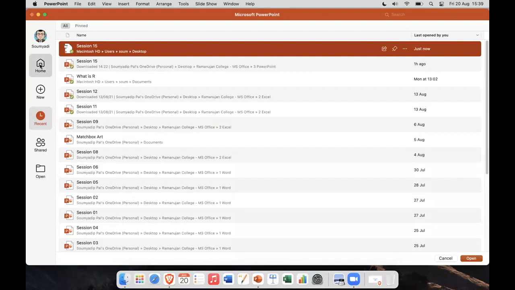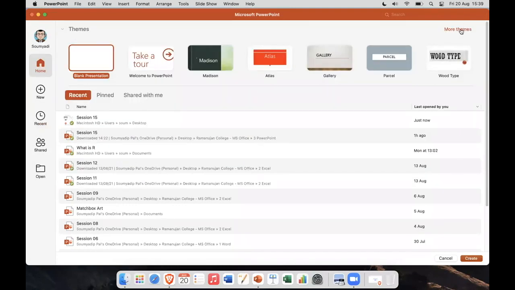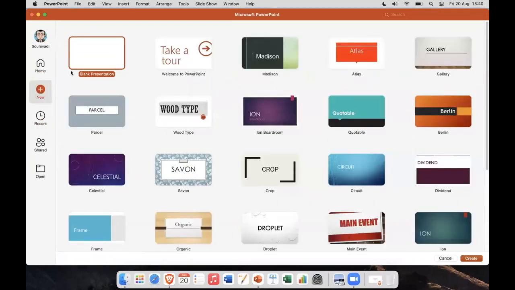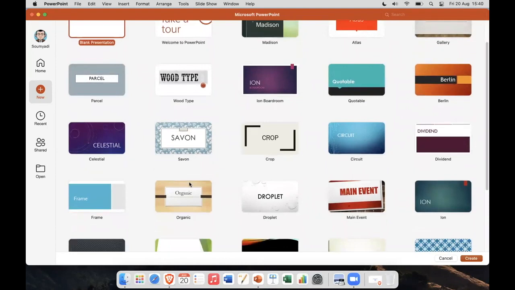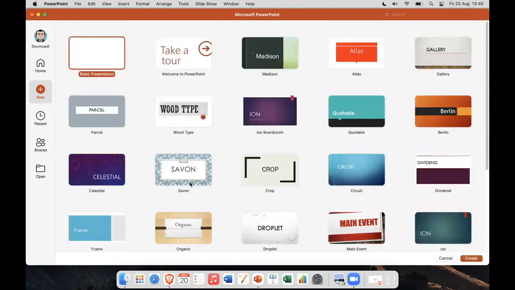Now let me go back home and quickly take a look at all of the themes. So these are all themes. You see the thumbnails, they show you the cover slide. For many of you, a lot of these might be very familiar. I've seen this many, many times, whether in the classroom with students presenting, or other people presenting. I've seen this one being used a lot. So that really is both a positive as well as a negative of these built-in themes, right?